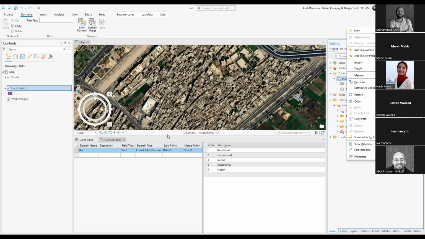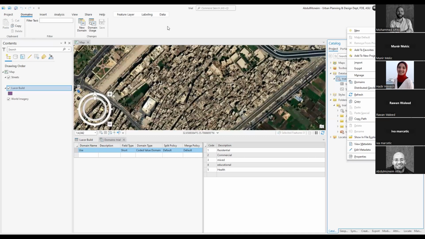Usually, this is how it looks. But if the last time you were working, you dragged it up there, it will think of it as a default. Just drag it down and it will split the screen. It worked. Thank you. I think Ayat had a question, but it's not clear.